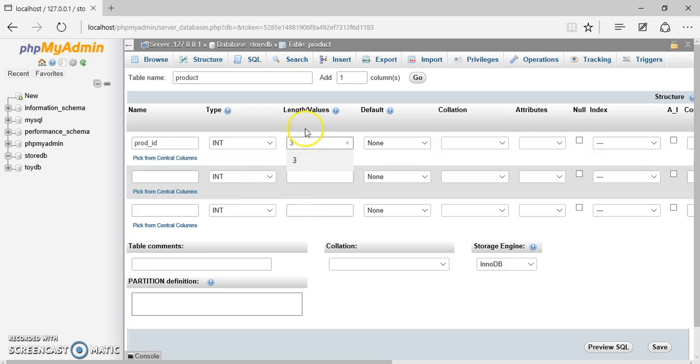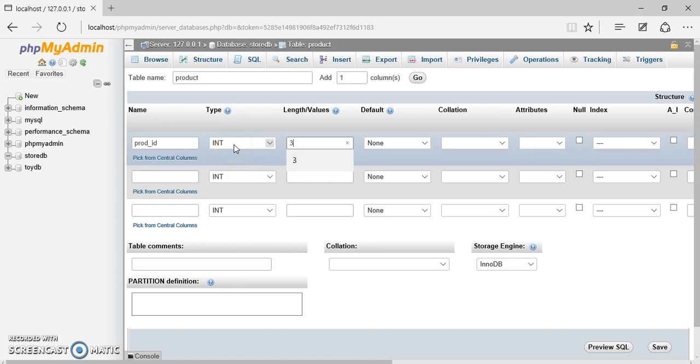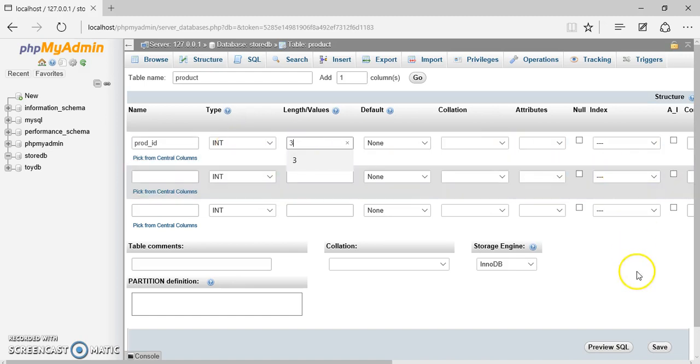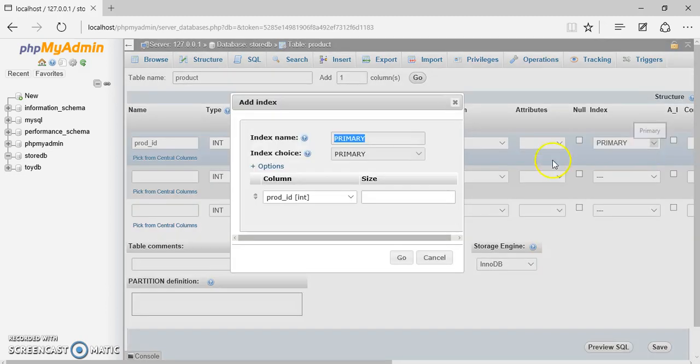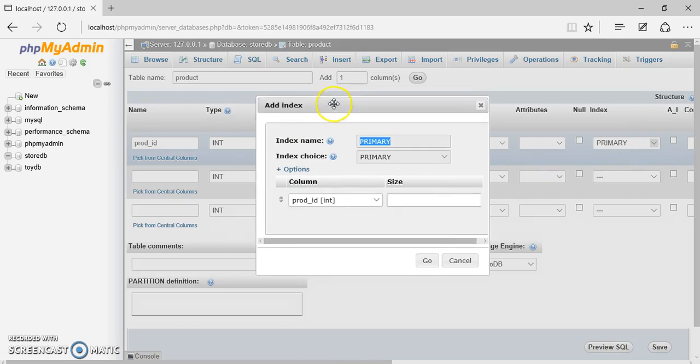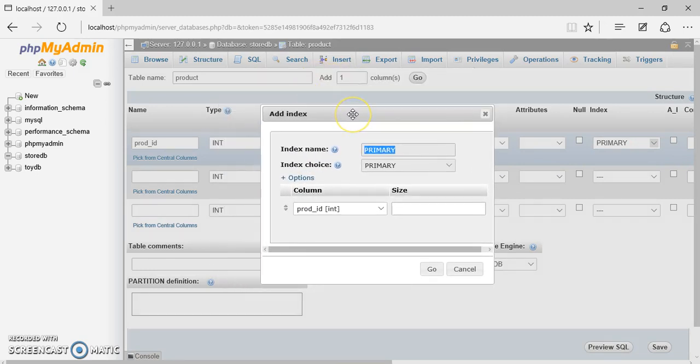Length means it can go from 1 up to 999 if it's an integer. Next, it is a primary key. Okay, finish. For the new version, you have this particular pop-up box. When you see this, don't do anything, just click go.